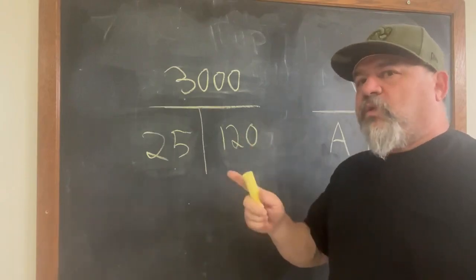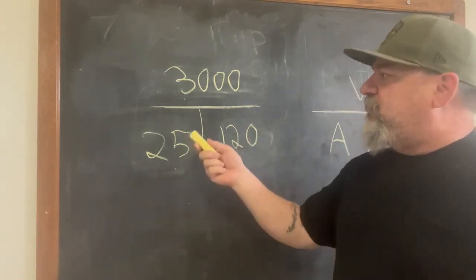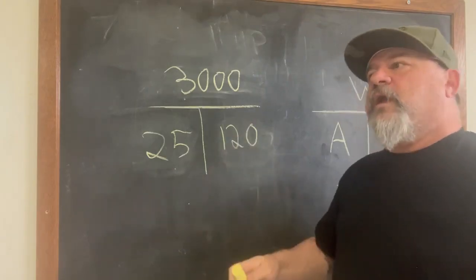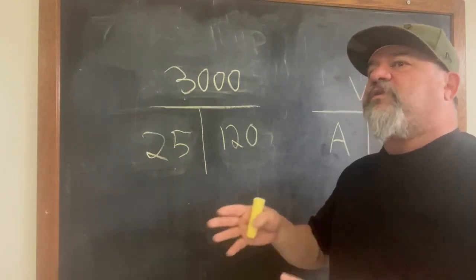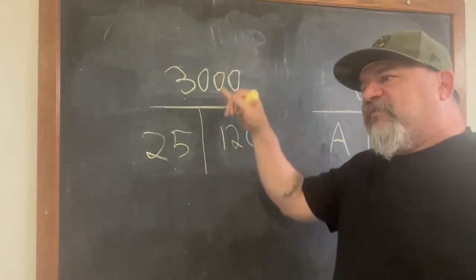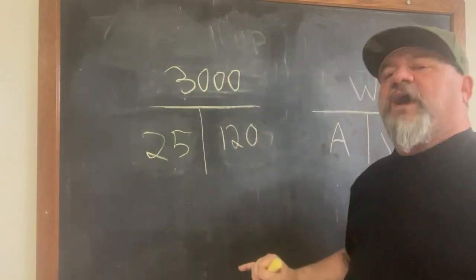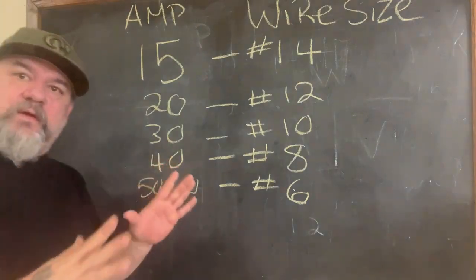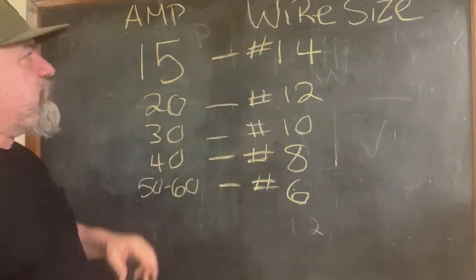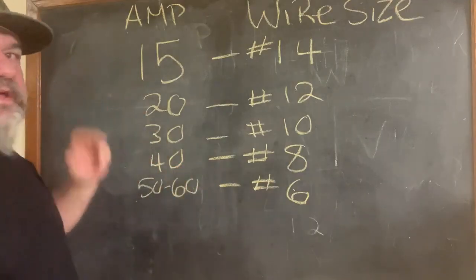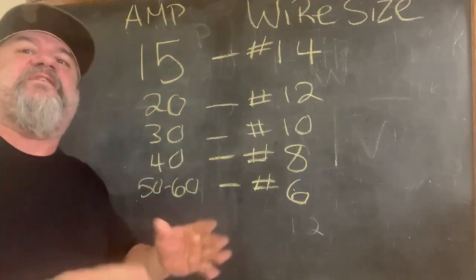Now let's go over the wire sizes real quick and close us out. So you know what size wire, what size breaker when you come up with something like a 25 amp and what comes next. I'm only going to give you a few, I'm not going to get into other things because they change with wire sizes and breaker sizes and what you have on that load. So we have your amperage here and then we have your wire sizes here. So quick and dirty. 15 amps, we arrive at 15 amps with all of our calculations, it's number 14 wire. Simple stuff. Go to Home Depot, get the white stuff, 15 amp wire. 20 amp, we arrive there, it's a number 12.